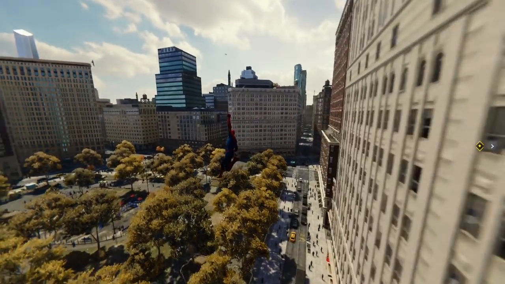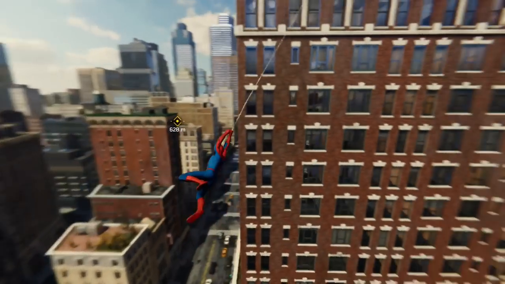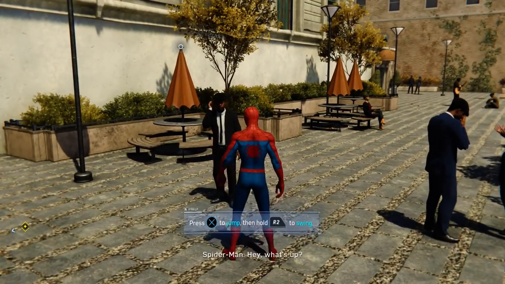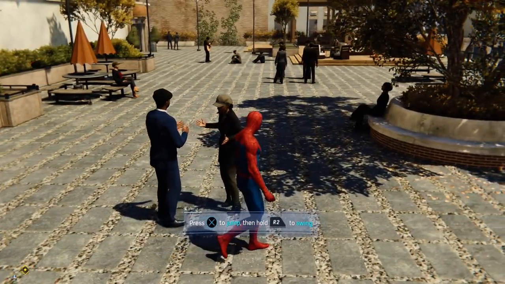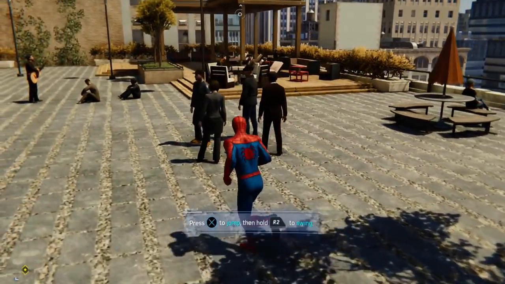Right, I should probably go and find Fisk or whatever. Ooh. Oh, that feels nice. Wait, I think I've actually just got a how's it going button. What's up? Yeah, while I'm on the ground, I can just tap square. Please don't touch the suit. And I just walk up to people and say hello to them.